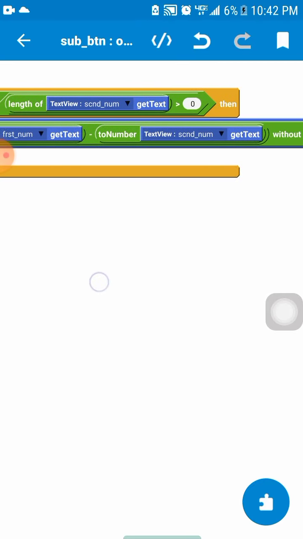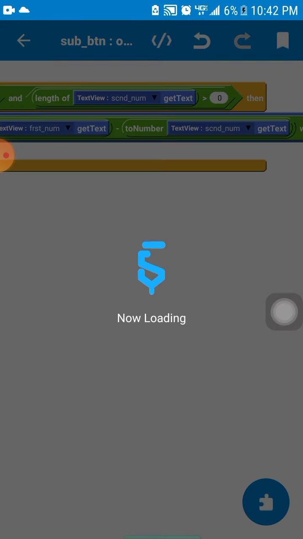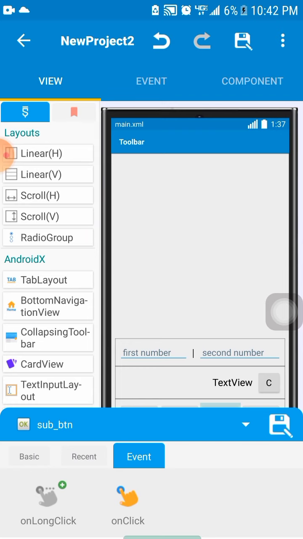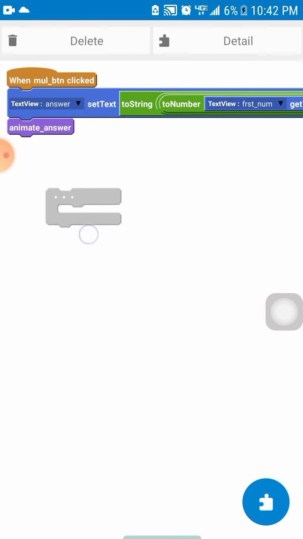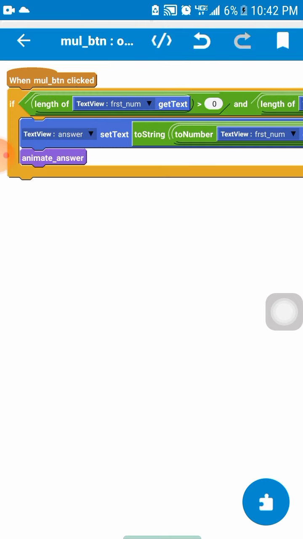That code that we wrote there is already filled. We'll go back. Choose the next operator, the multiplication. Go to my collection, select the block I added.